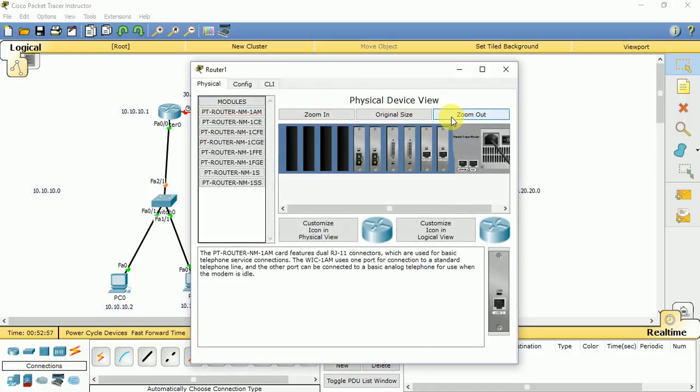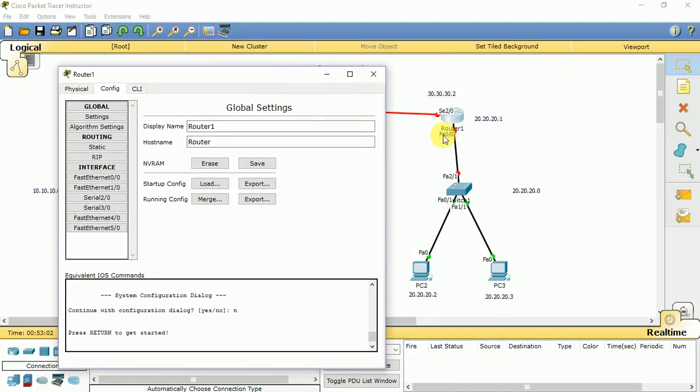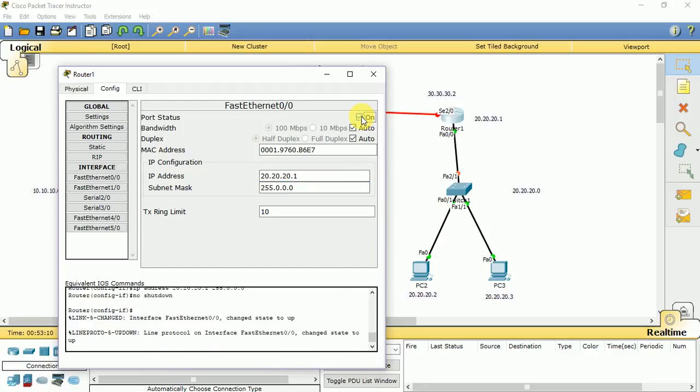Now time for the router. Go to config, before that check it is FA0/0 fast ethernet 0/0, 20.20.20.1, and make it on.